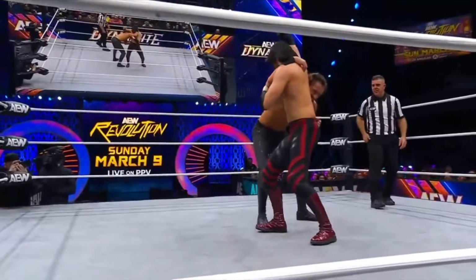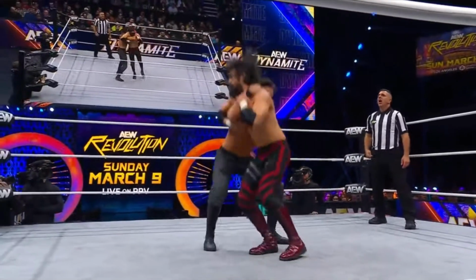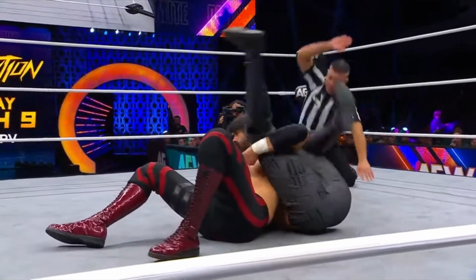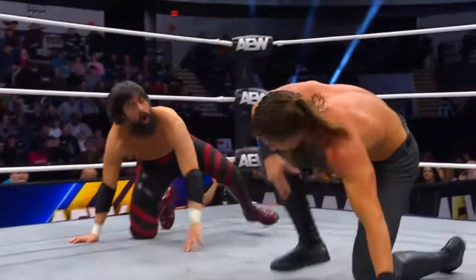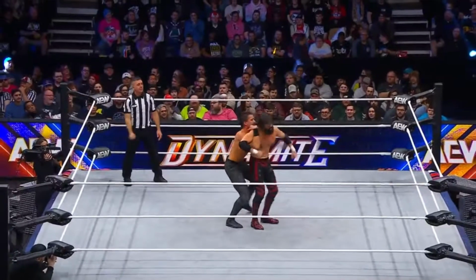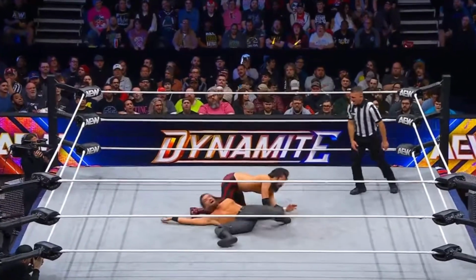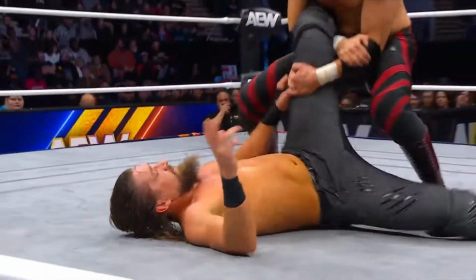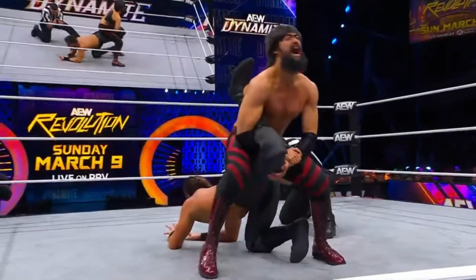Got that upper claw right there, maybe going for a Uranage, but countered was Yuta, and a nice counter with that arm drag roll. The cradle by Yuta. Jay White turns it into the crucifix. Yuta escapes that time. And now Jay White looking for that cutthroat suplex, but instead that chop block from Yuta crumples Jay White. A great counter out of the Uranage, man. It really was. Yeah, single leg Boston Crab right now.